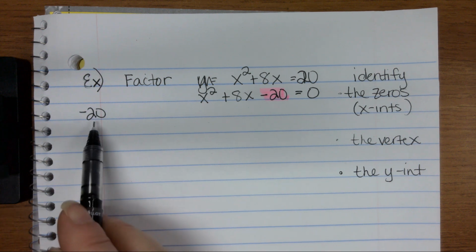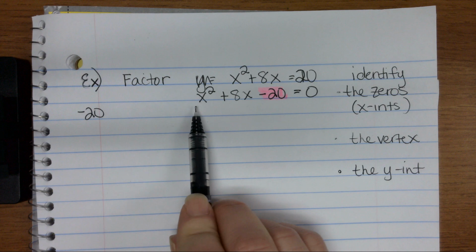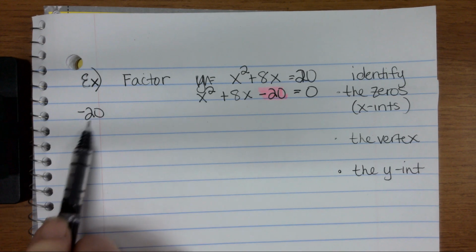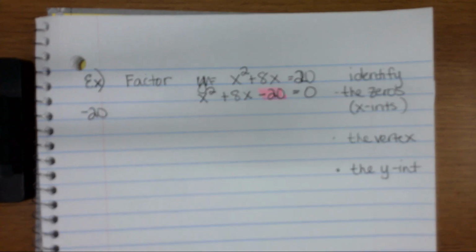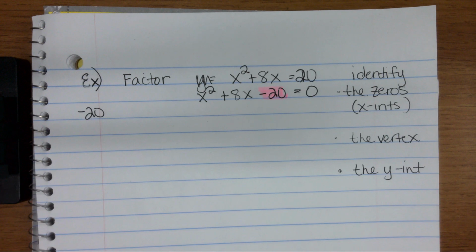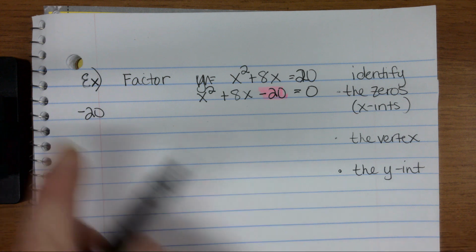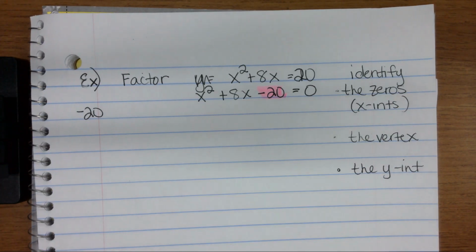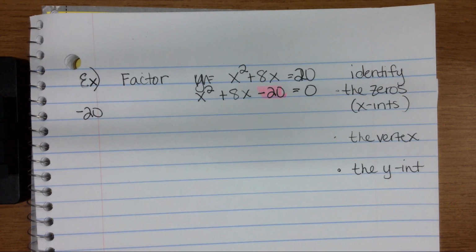If I multiply to be negative 20, do you see how there's a 1 in front here? I can go right to, they have to add up to be 8 because their like terms are going to be x terms. What is it going to be then? Give me the correct sign and number. To multiply to be negative 20, add up to be 8. Okay, talk to somebody. You're not going to talk to me. What is it going to be?